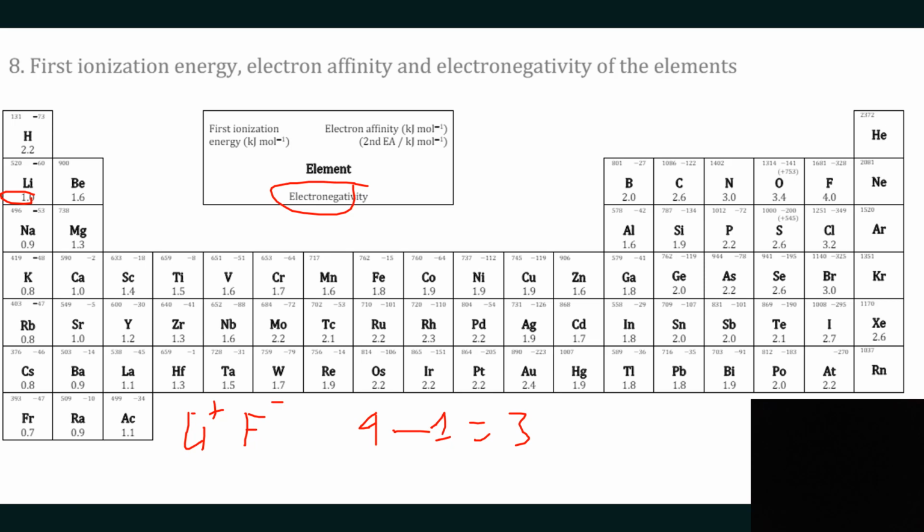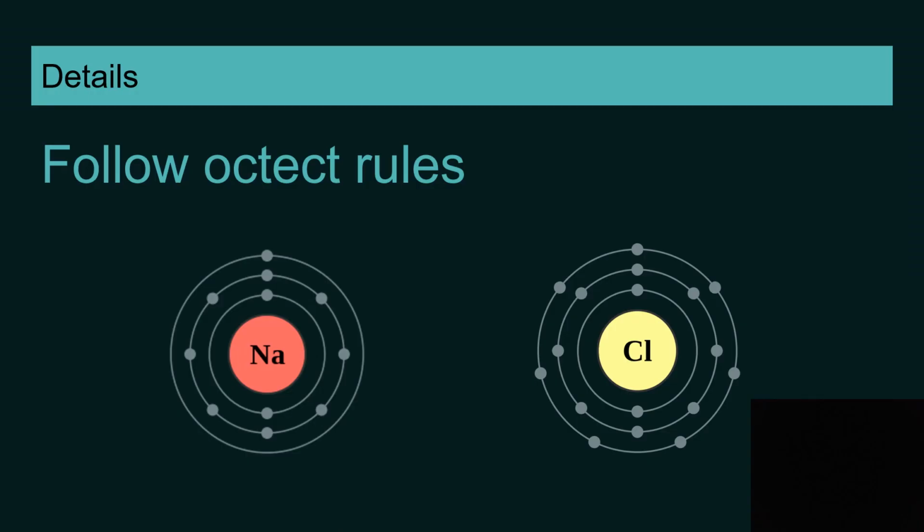They are an ionic compound, and they also follow the octet rule. The octet rule says that an atom prefers to have its outer shell, the circle furthest from the nucleus, full so that it has a stable charge, I guess.